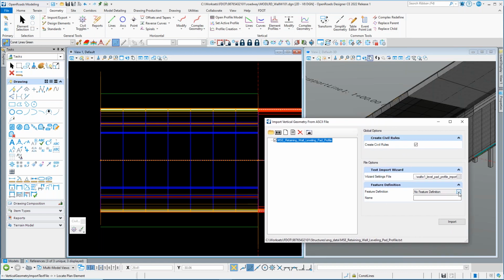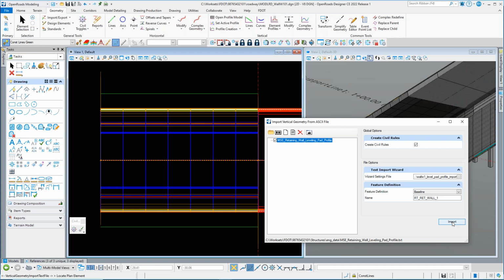Feature definition, let's go ahead and we'll just, for lack of a better option, choose alignment and baseline. And that should be good. Let's rename this from BL to T-wall 1.